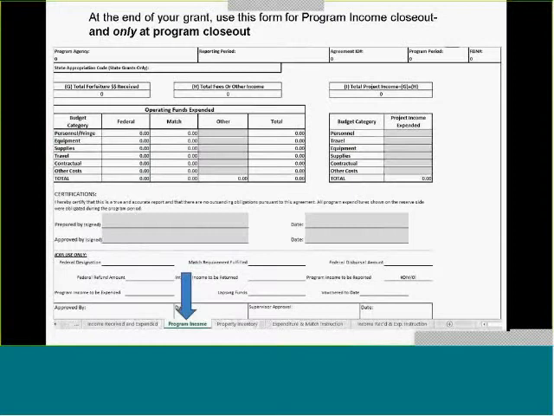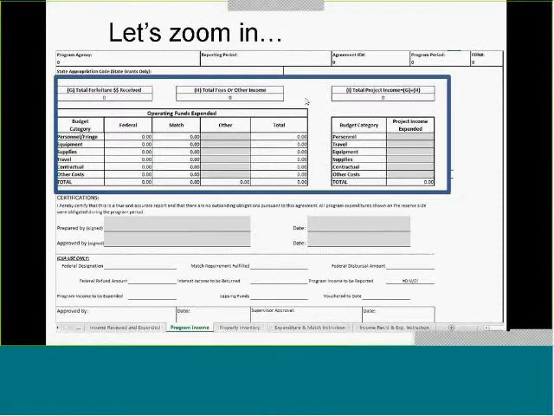Okay, and this is a sheet that some of the grantees in the past have had difficulty with. This form and this portion under the tab Program Income only needs to be filled out at closeout. It does not need to be submitted with each of the quarterly PFRs. This just goes with the 5th and final PFR as closeout. And as you see, it shows the total forfeiture money received, total fees and others, total project income. So let's zoom in on the portion that you'd fill out for program income.